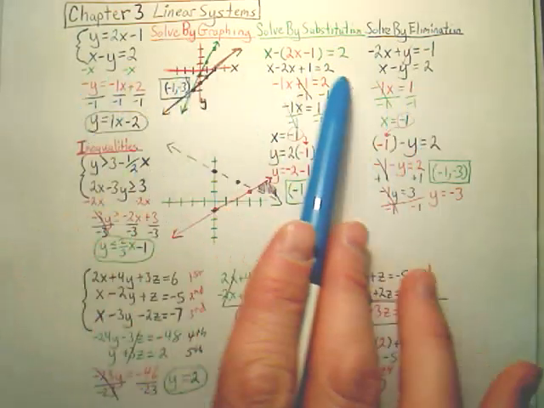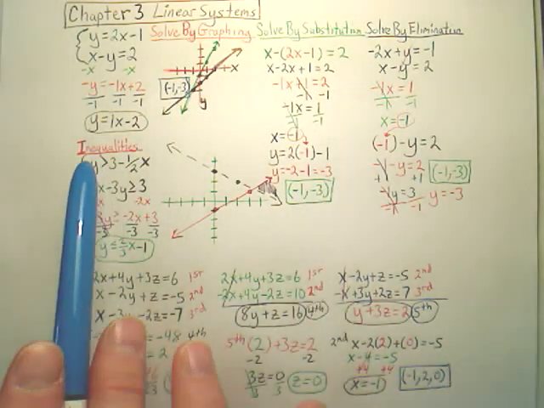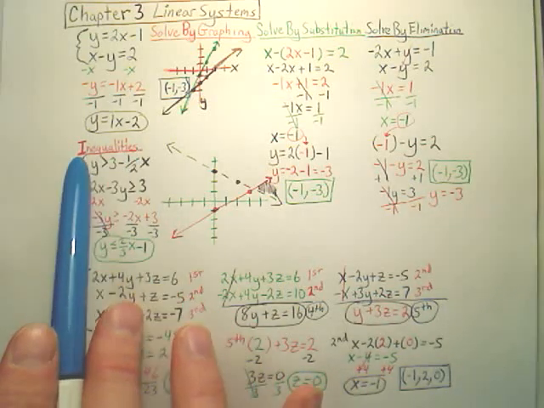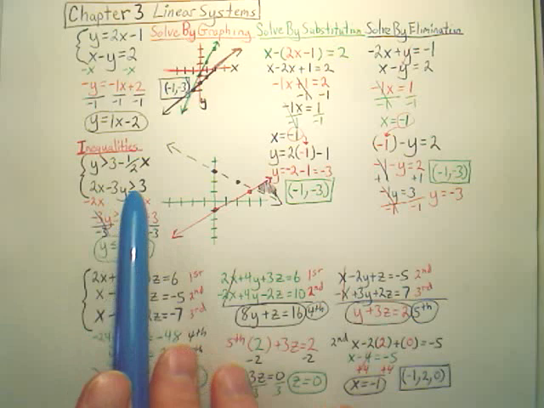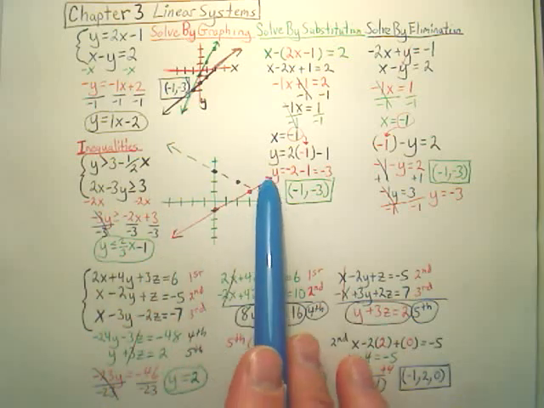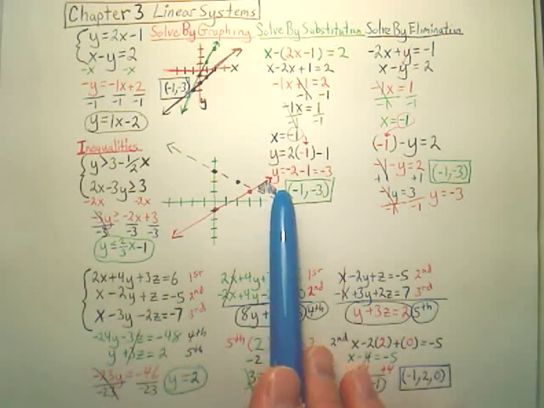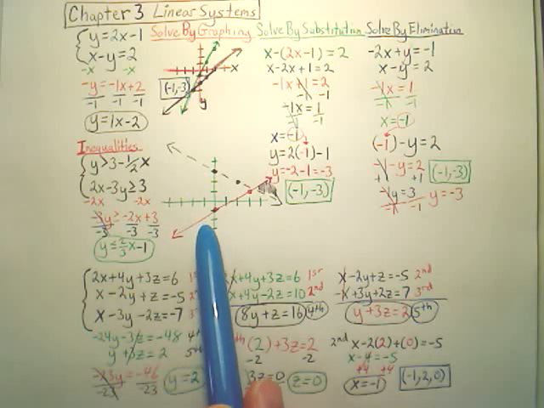This is the basic premises of Chapter 3, systems. Now the next thing is you have inequalities. This word inequalities, it's when you have greater than and less than signs. And what happens is you graph both of them and you shade. See a shaded region? You have dotted and solid lines.